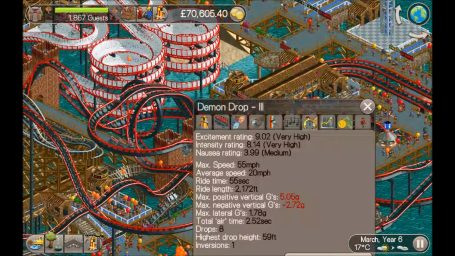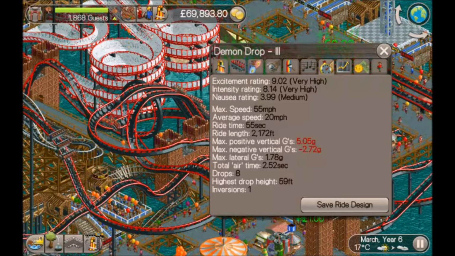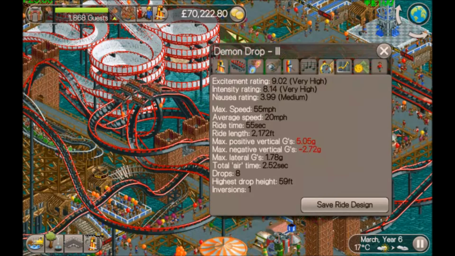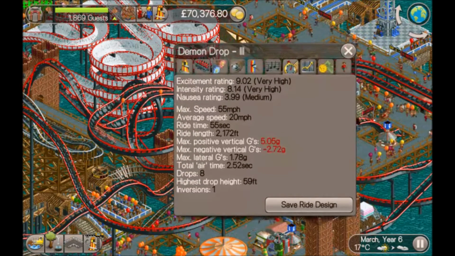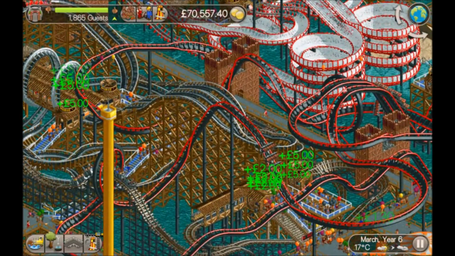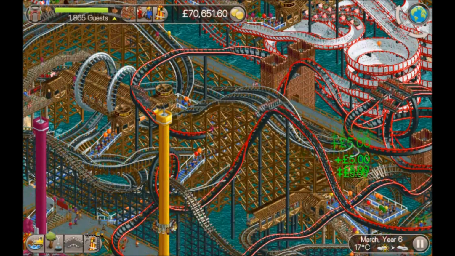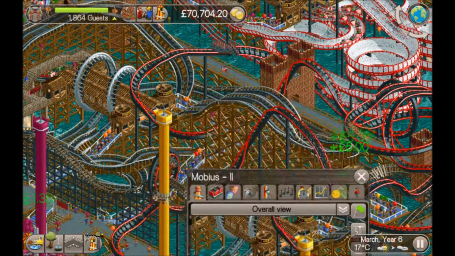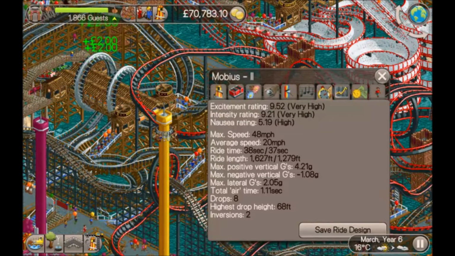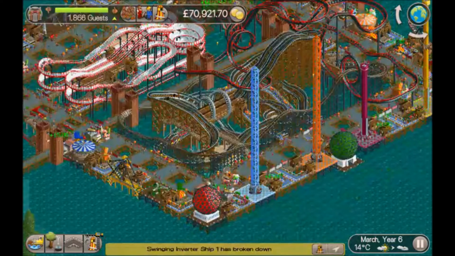And then when that came back, the results hadn't come in yet, but the vertical G's and the lateral G's came back, and they were both in the red. So I was a bit worried that it was going to be awful, but then when it came back with the excitement over 9, I was very happy with that. So that's 2 coasters we've got now over 9 in the park, because we've got the Mobius coaster here that we built, and with the extra rides that we've built going through it and over it, that's been boosted up to 9.52.